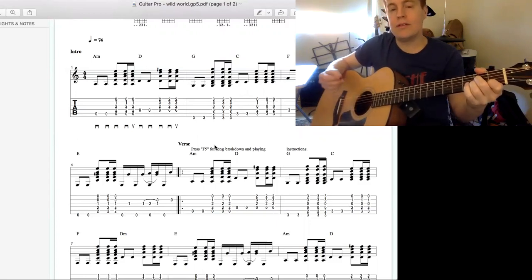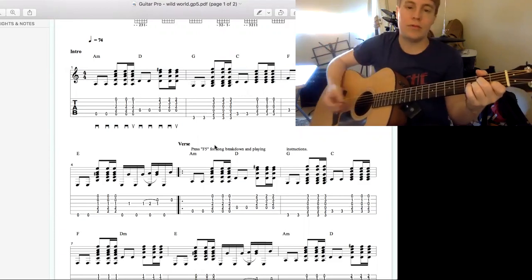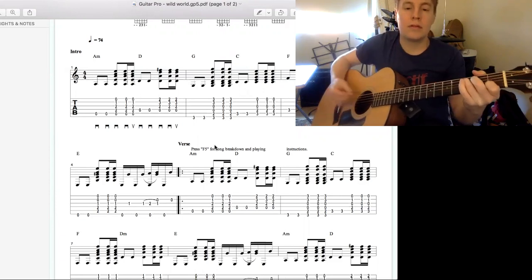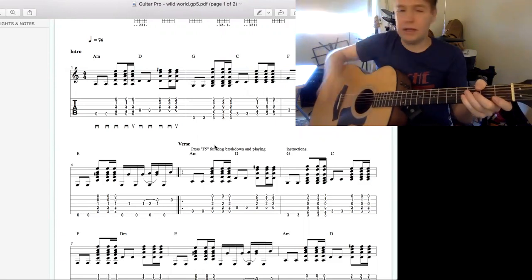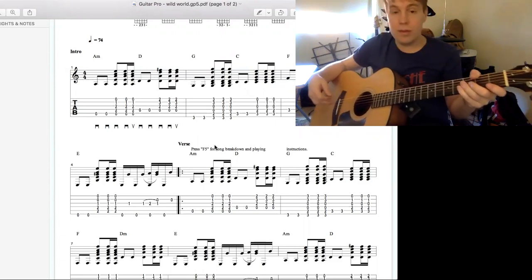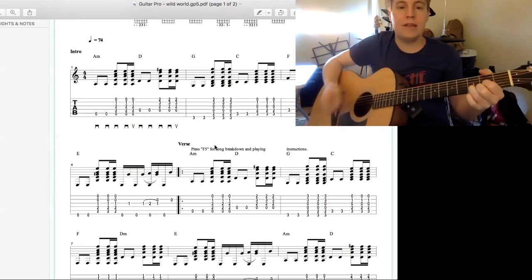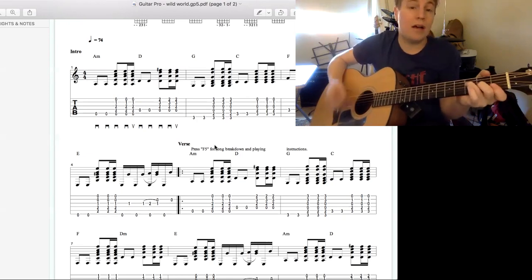And when you're doing down, down, down, down, that down up, you're trying to bring it back to being soft. You can do that by hitting less strings or hitting harder or doing a bit of palm muting. All that stuff works. So it's A minor, D, G, C, F, either F bar or the other.